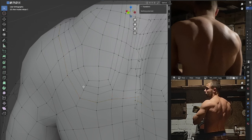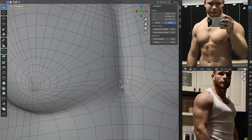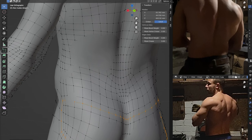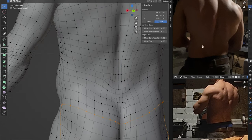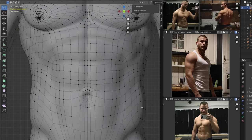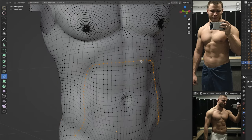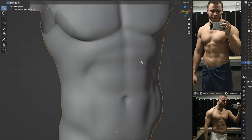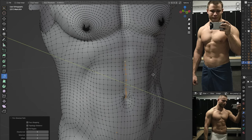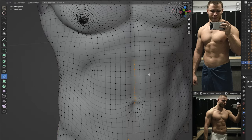With magnet snapping and shrink wrap modifier enabled, we are not actually modeling a new 3D object — we are just drawing a new mesh on top of the finished object. Most importantly, after building the correct square mesh over the 3D scan and disabling snapping, we do not build muscles outward but vice versa — we push the relief inward, not changing the external dimensions even by a millimeter. Thus, we get a more detailed model with a complete match of external dimensions with the 3D scan and your own body.